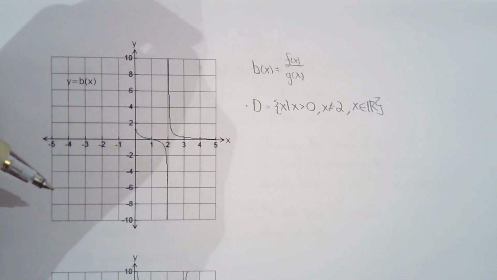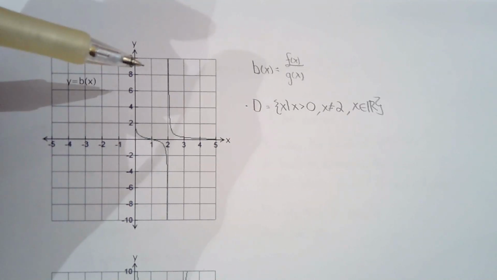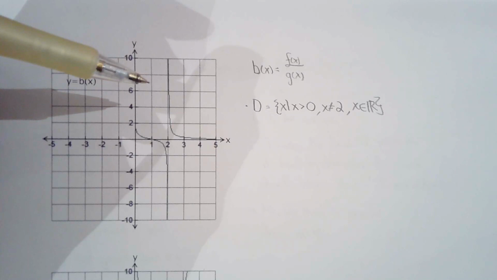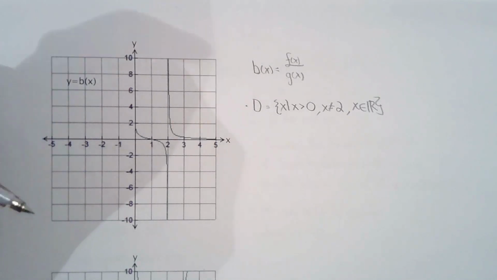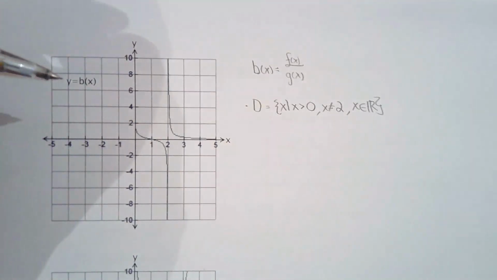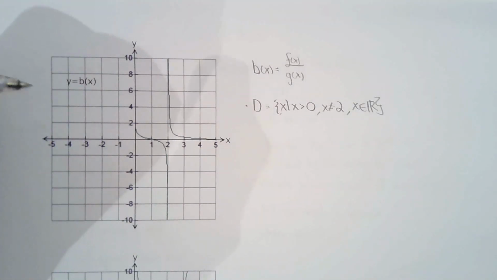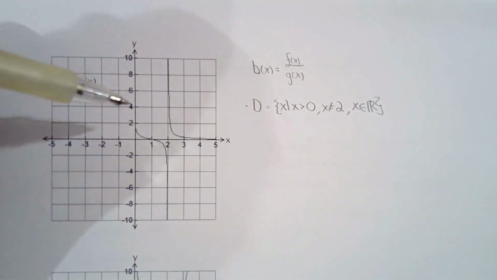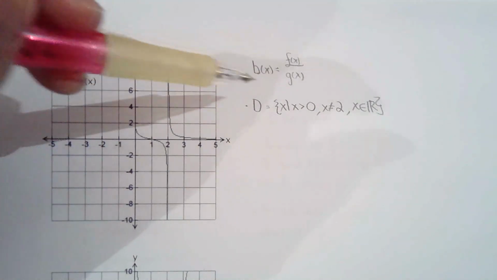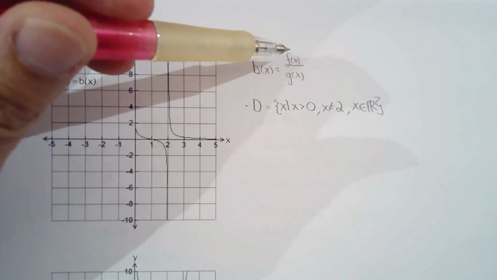What about nesting? What if I nest f of g? I don't want to spoil it, but f of g is not going to have this domain. You can write it down. In fact, you can write f of g of x because you know what f and g is. And g of f, you can develop that algebraic model, and the domain will also not be what I've written here.